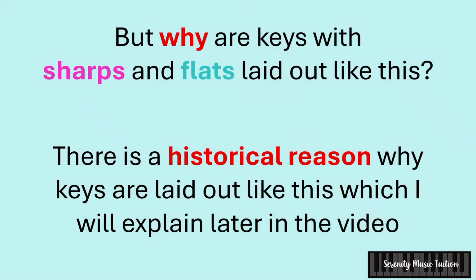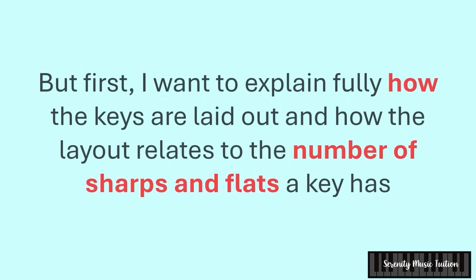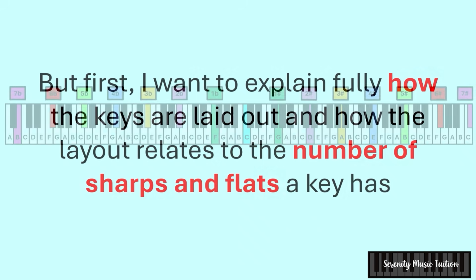But why are keys with sharps and flats laid out like this? There is a historical reason why keys are laid out like this, which I will explain later in the video. But first, I want to explain fully how the keys are laid out and how the layout relates to the number of sharps and flats a key has.